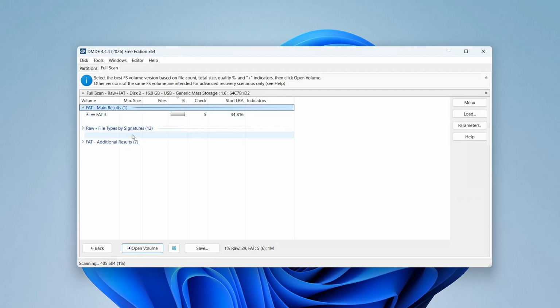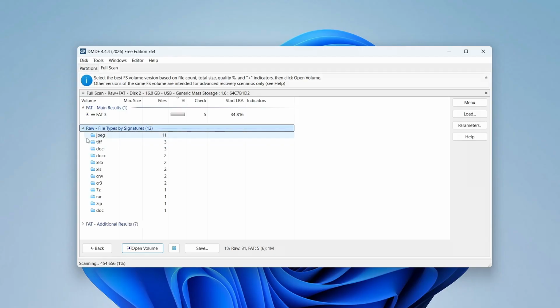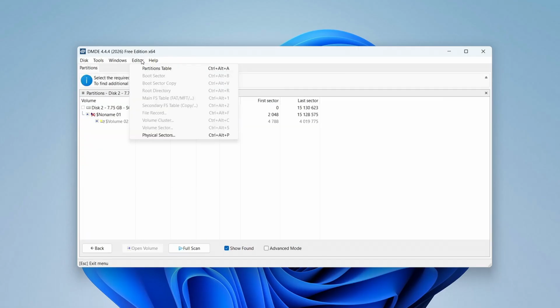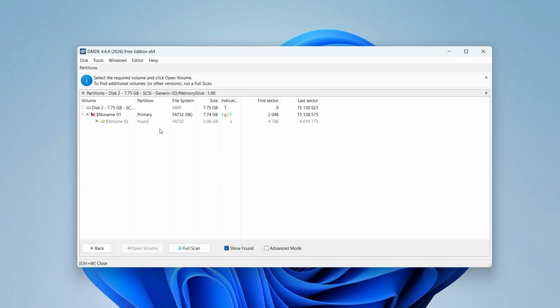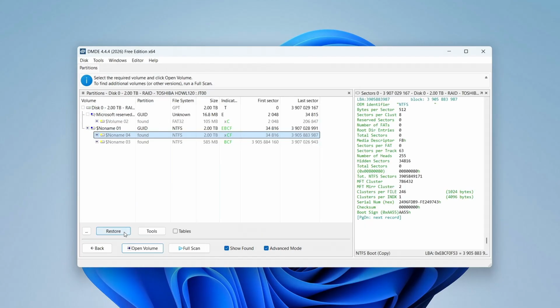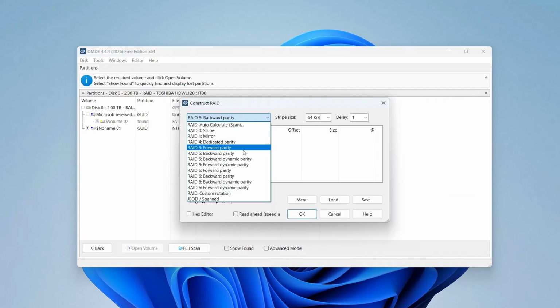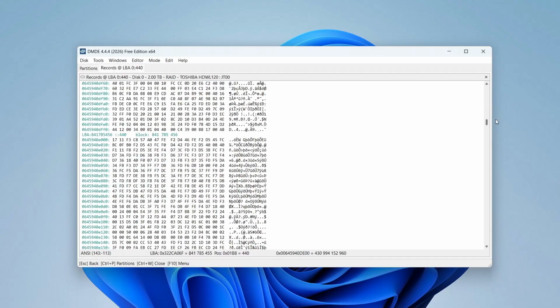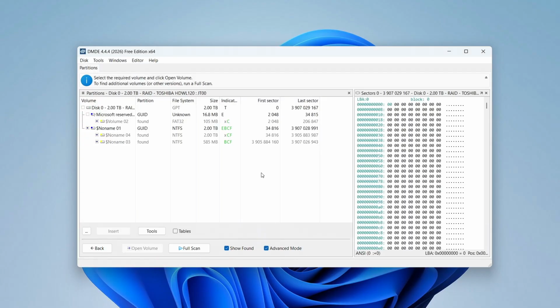DMDE combines file system scans with signature-based recovery, so it can still find files when the file system is damaged or gone. Beyond recovery, it has several advanced tools, even in the DMDE Free Edition. You can image or clone an unstable drive, rebuild lost partitions, reconstruct failed RAID setups, and inspect raw disk data with a hex editor.